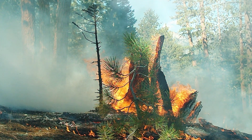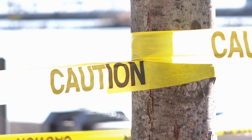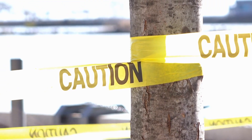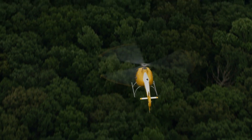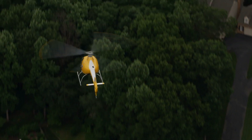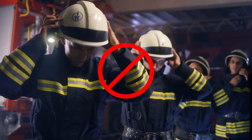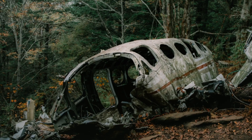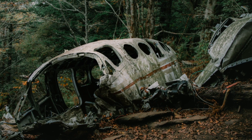The government went out of its way to prevent the public from discovering the aircraft. When an F-117 pilot fatally crashed in the Sequoia National Forest in 1986, authorities quickly guarded off the area and imposed a strict media blackout. The Air Force restricted the airspace above the wreck, and had a helicopter circle overhead to ensure that nobody could get close enough to know what was going on. Firefighters were denied entry to the site, even though the wreck was on fire. Then, the F-117 debris was cleared away and replaced with the staged wreck of a different aircraft.